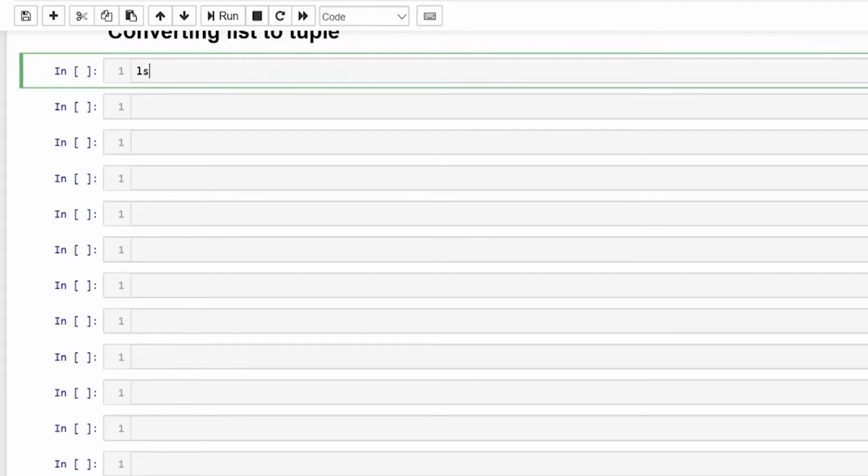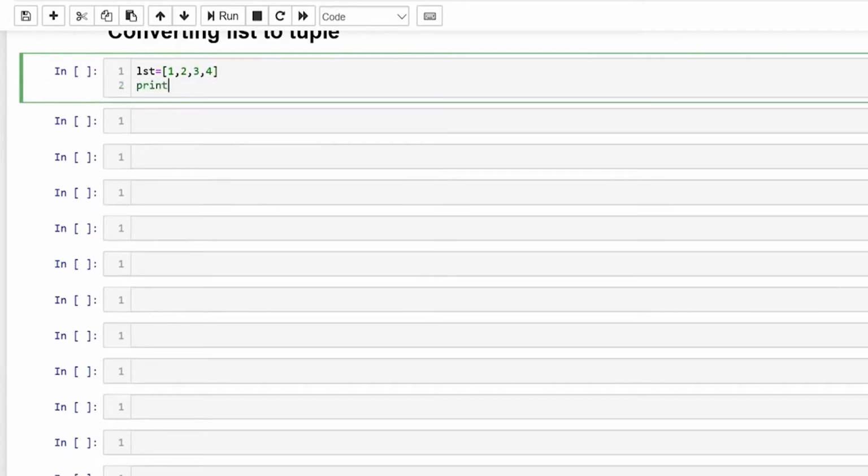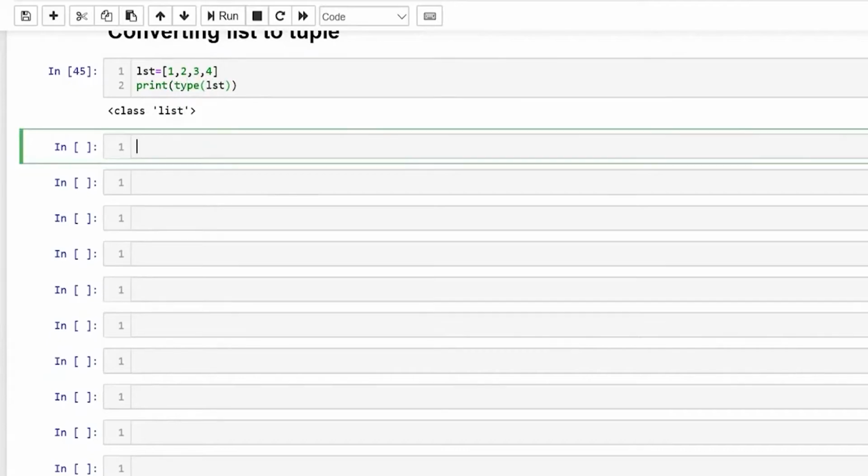So now list and tuple are very similar in the sense of what they hold. So what if I have a list, say LST, which holds the elements 1, 2, 3, 4, and I want to convert this list to a tuple. So we'll see how that is done. First, I stored my list 1, 2, 3, 4. So I'll just check the type of the variable LST, ensure that it's a list, which it is. Now we can convert this to a tuple. So to convert this to a tuple, enter your variable name and then pass your list name within these braces for the method tuple.